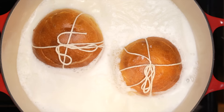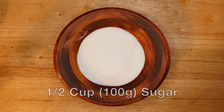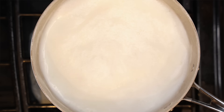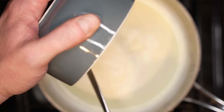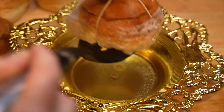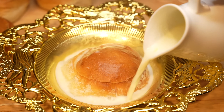As the buns finish boiling, let's make the sweet milk they're served in. You'll need 4½ cups or 1.3 liters of whole milk — the recipe calls for a stoop, a very old archaic measurement equaling about 1.3 liters — a half cup or 100 grams of sugar, 4 tablespoons or 56 grams of butter, and two egg yolks. Bring the milk to a boil, add the sugar and butter and whisk them in, then whisk in the two egg yolks. Simmer a couple more minutes so it thickens just a bit — not a custard, but thicker than milk. Once the buns are done, remove them gently from the pot, remove the string, and pour some of that thickened milk on top and around the semla.